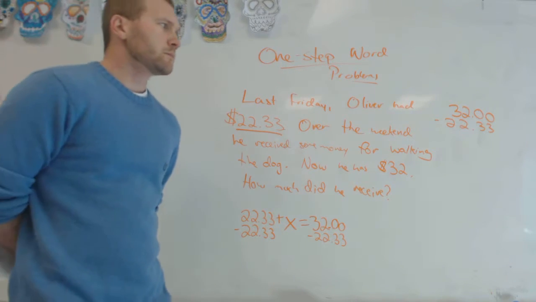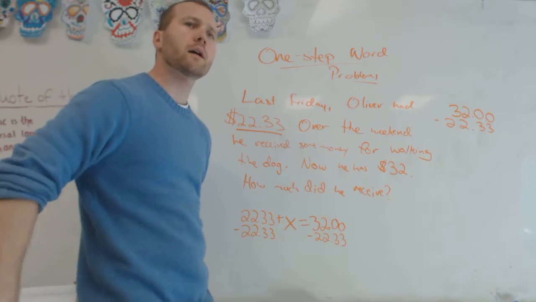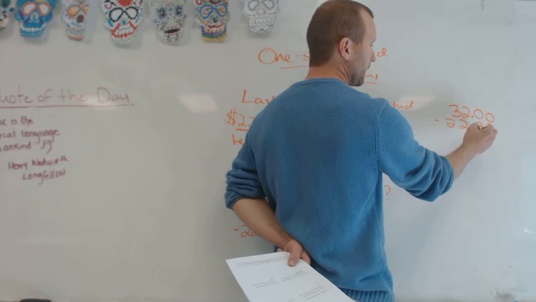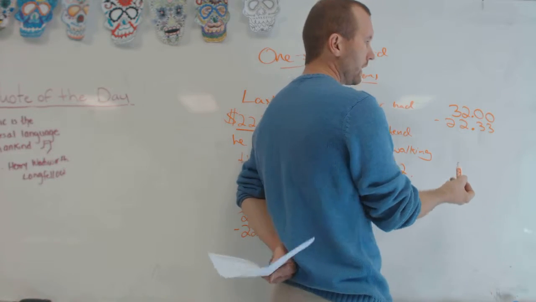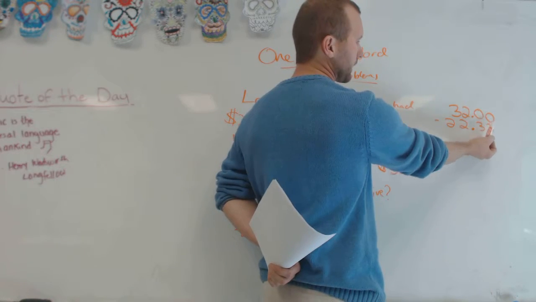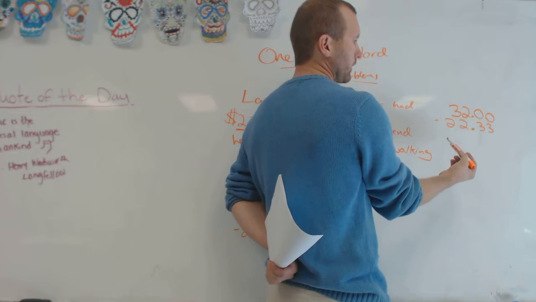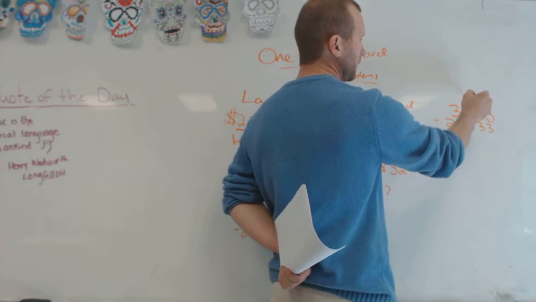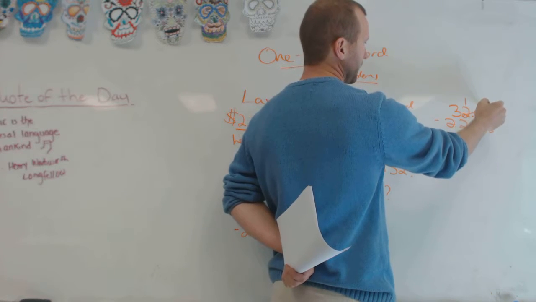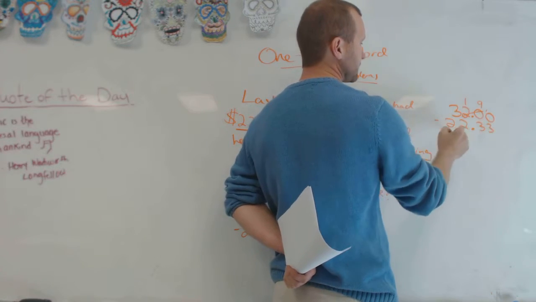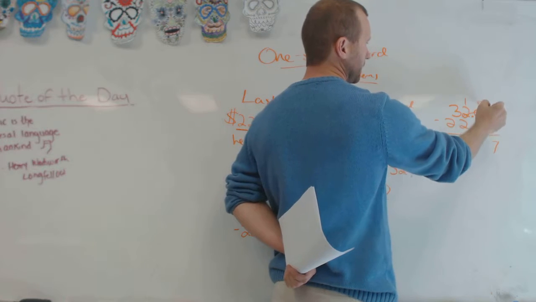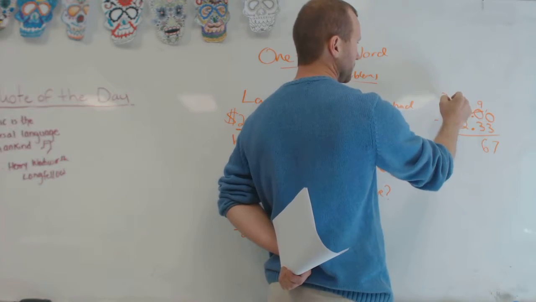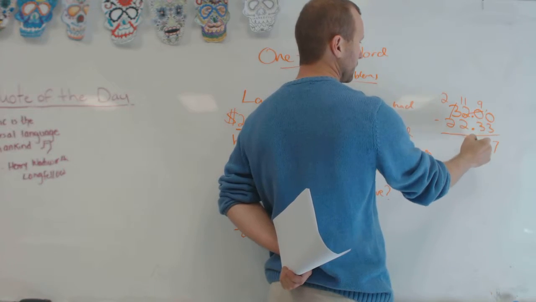Because the 33 has to match up with something. It would be more difficult. When I add or subtract decimals, I have to line up my decimal points. And it's easier if I put zeros so that I line them up. Now 0 minus 3, I'm going to have to borrow. Make that a 1 and that a 9. Now I have 10 minus 3, which is 7. 9 minus 3, which is 6. 11 minus 2 is 9.